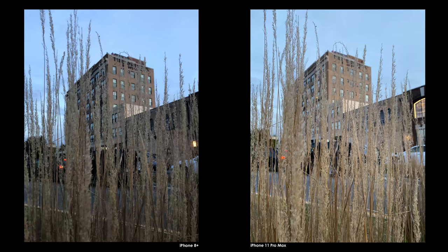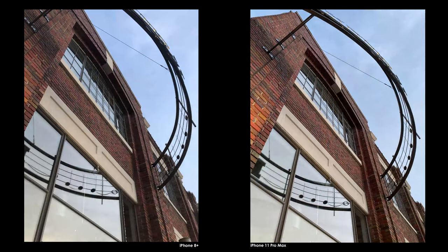So these next couple of shots, I'm not really going to talk about them much because it is getting later in the day, and the ability to get a better exposure in darker light with the iPhone 11 Pro Max just can't be matched by the iPhone 8 Plus. So I'm just going to go through these. I'm going to play some music on these next compared images, and I'm just going to let you all look at the difference between these two in different lighting situations. Now, I will come back on and talk about a few of them just to go over my thoughts. But for the most part, let's just show you with some music. Let's do that.